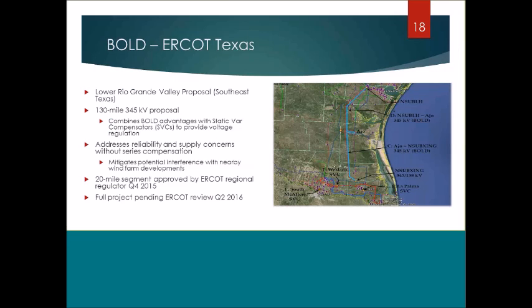We do have some projects in Texas, where wind continues to be developed. Initially some small wind interconnection projects, but we're looking at much longer transmission lines in Texas potentially using this design. That area is prone to hurricanes, so we're designing structures to higher wind speed standards, but that's not a problem — we can design this tower to the same standards as any conventional tower. We're hopeful that Texas, which is really where this technology was born, will see current and future projects using BOLD.